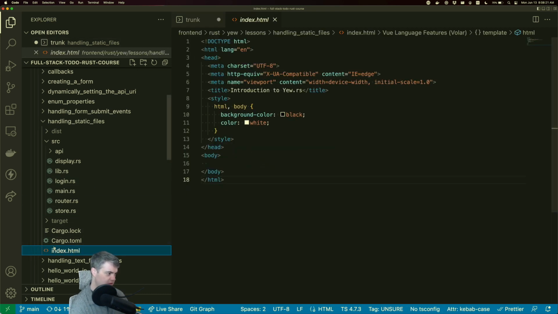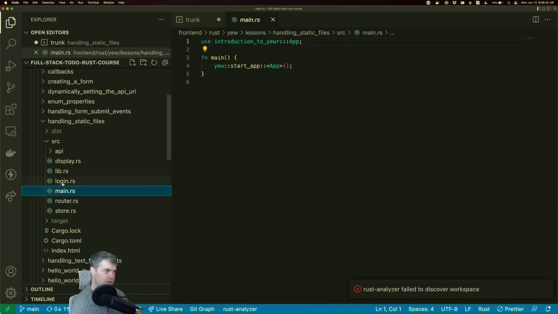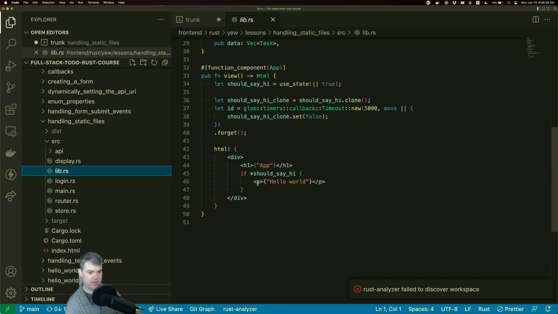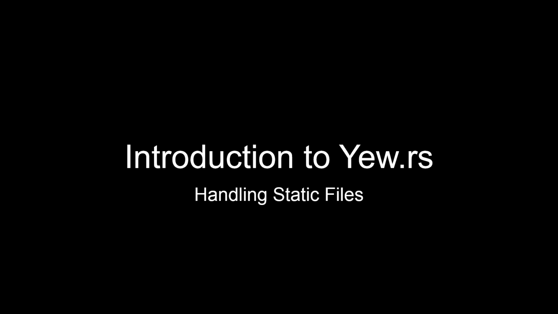Index.html. I want this probably to be in main library. We'll just load up the image in here and display it in here. Oh, maybe I'll start here. This will be where we start. Okay, I think I'm finally ready. So let's go ahead and do this. Here we go.